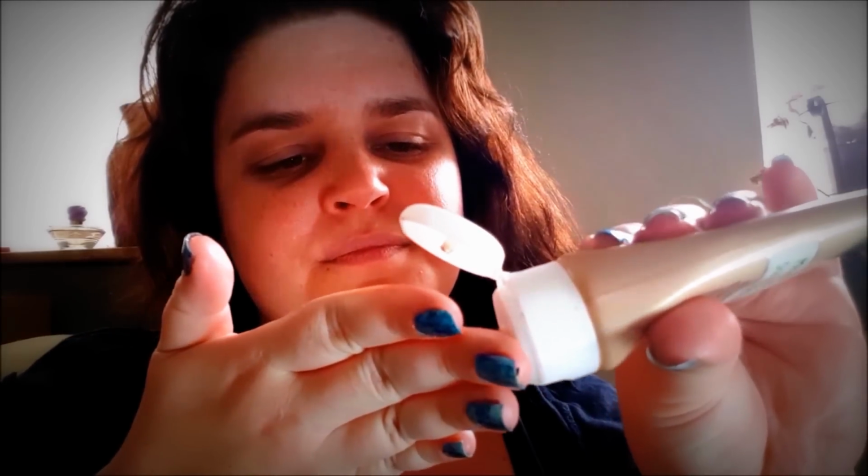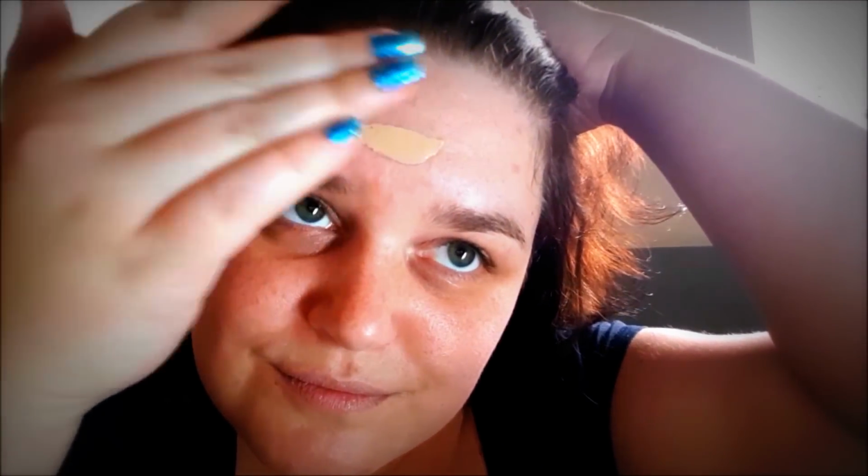Right now I'm just dabbing my skin lightly, making sure that the product really sticks. And of course the forehead. A little goes a long way with this product. I'm looking at my mirror just to make sure that everything looks okay. I try to combine the mirror and the screen as my mirror as well as I can. That's it for this step.